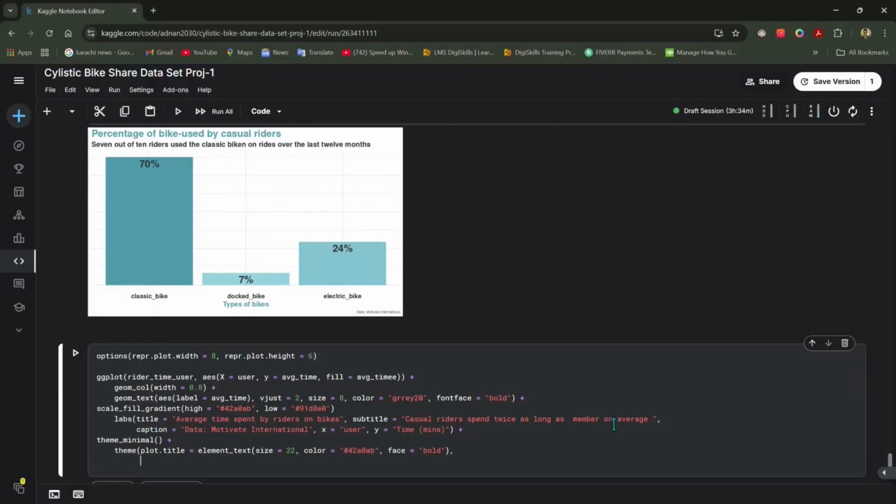Now we are going to write on subtitle. Subtitle equals to element underscore text.